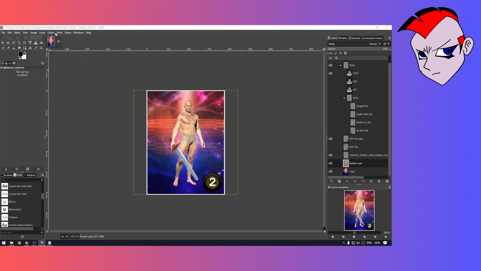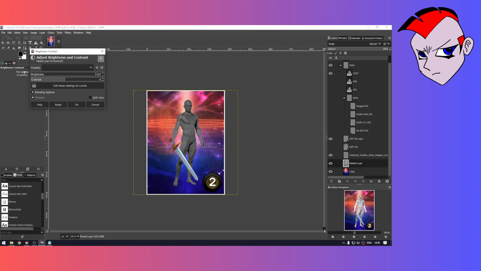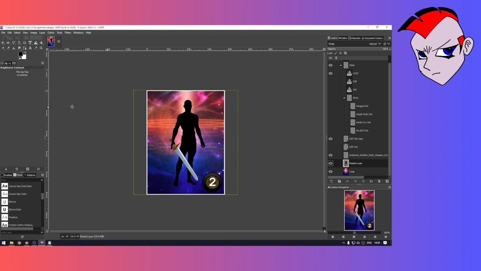Colors, desaturate. Okay. Colors, brightness and contrast. Update, this is what we need. And this would be the card for a sword.